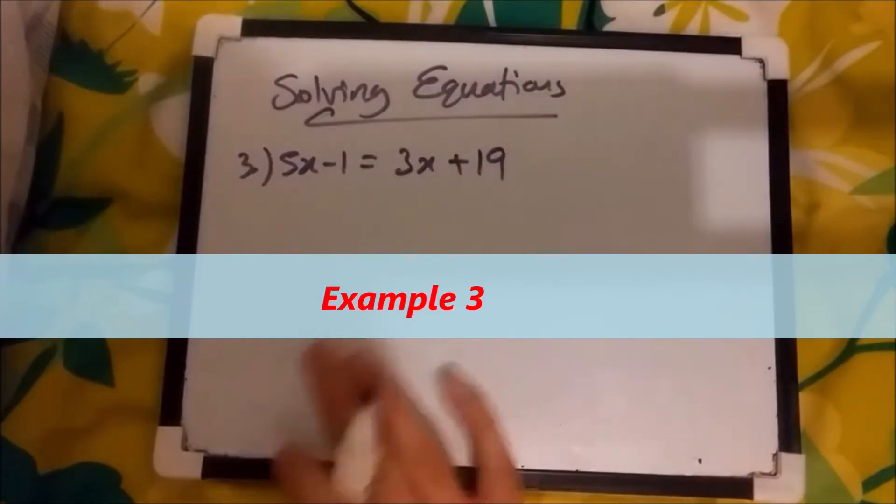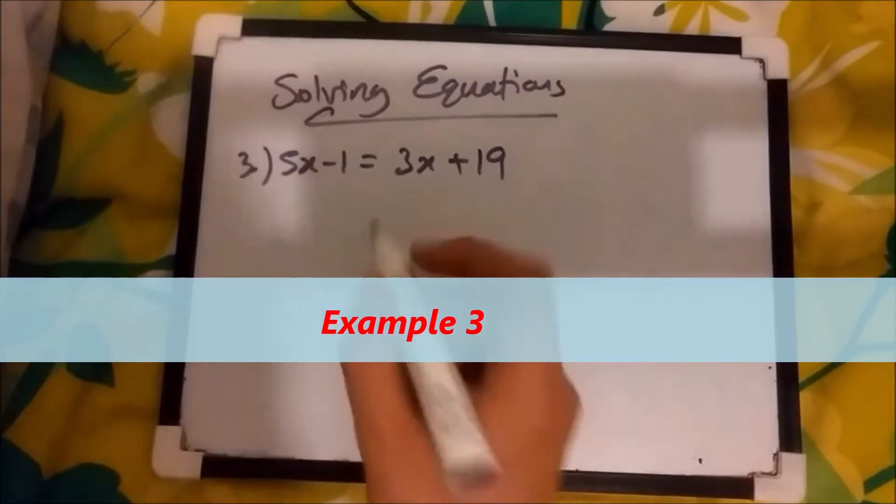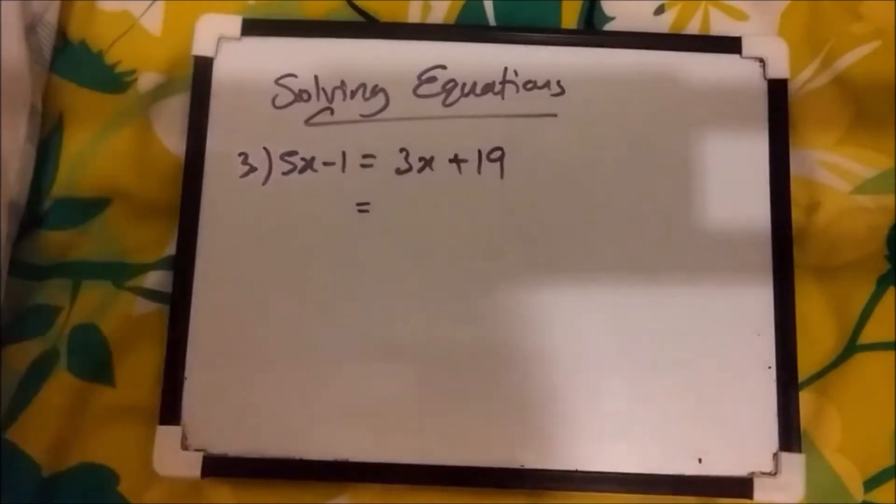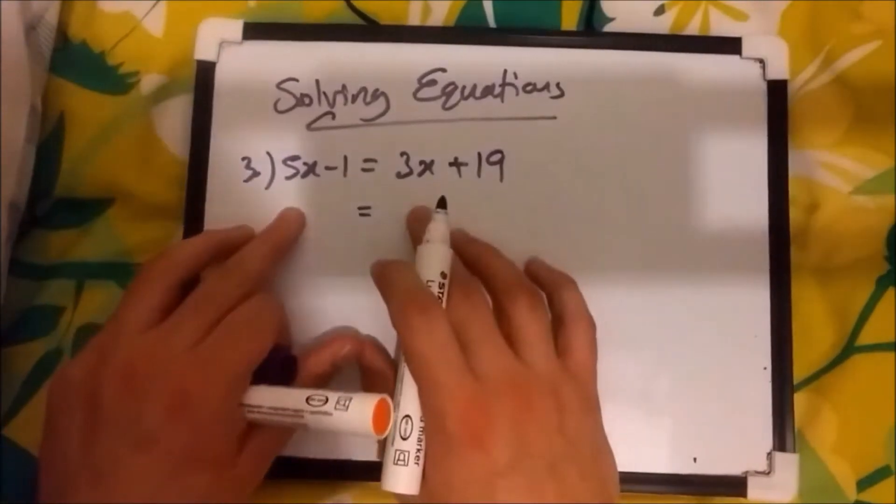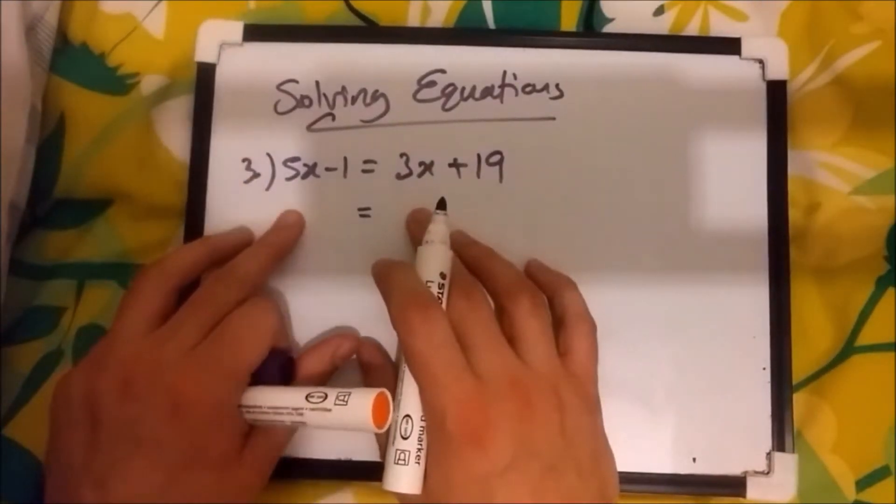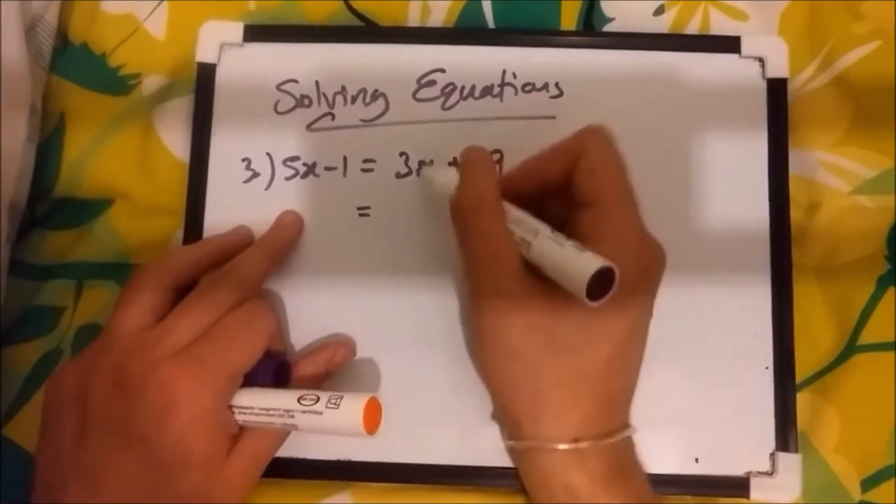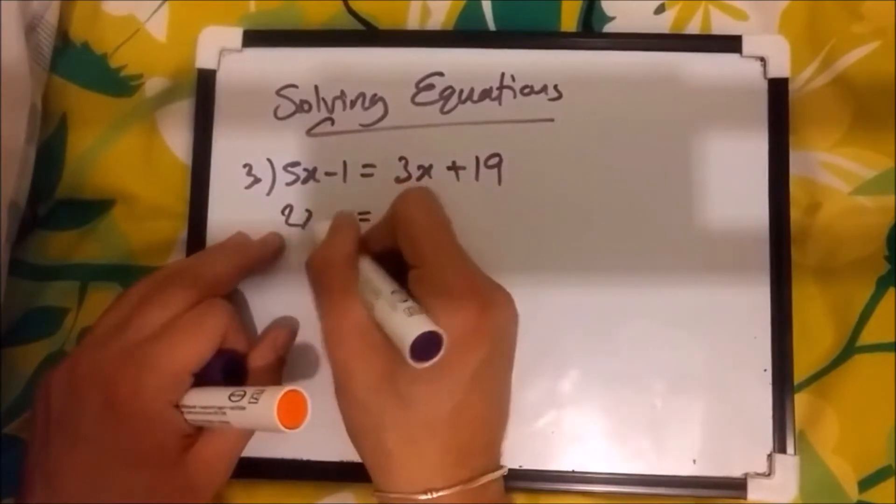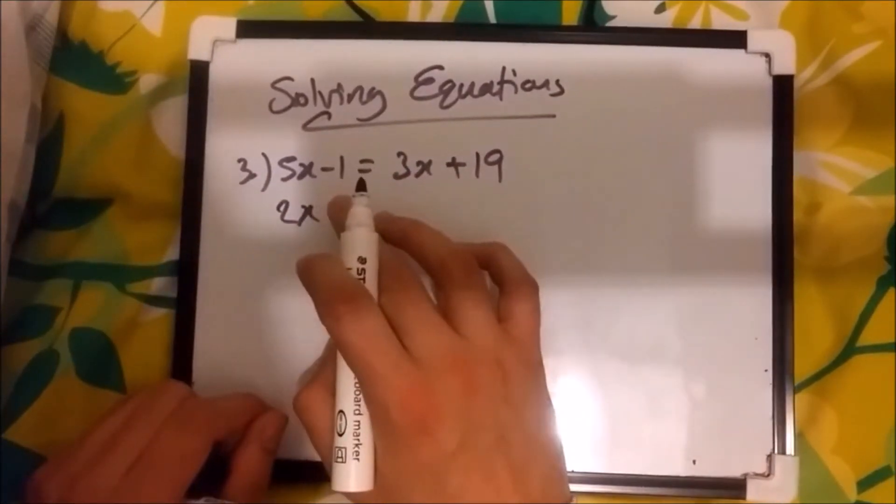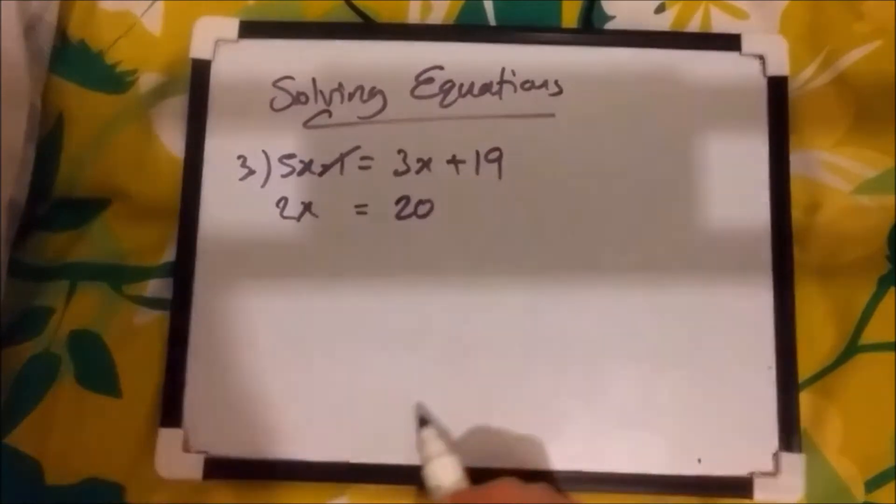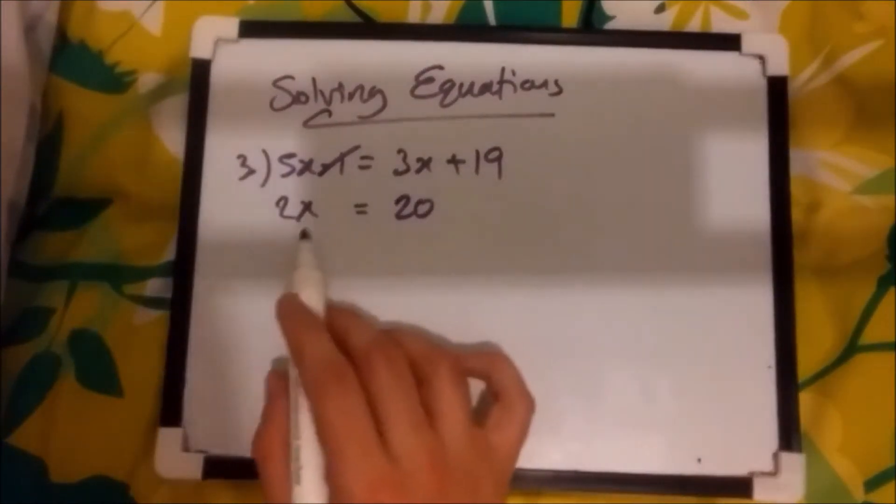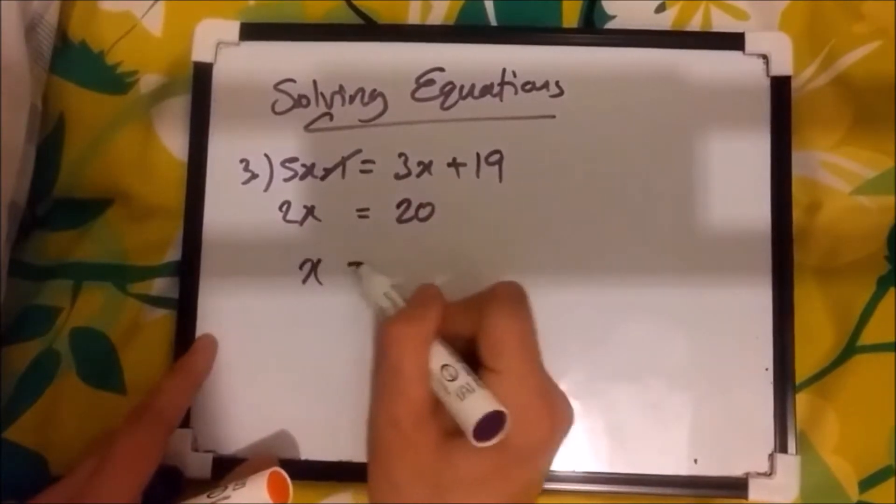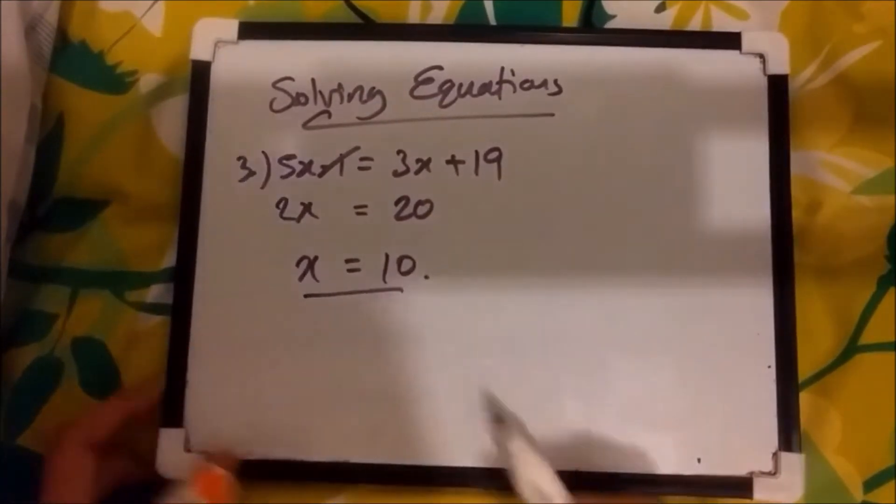So let's look at example 3 now. Here we've got 5x minus 1 equals 3x plus 19. Kind of the same thing, but here I put a little minus sign. So the trick is, let's firstly move the x's first, and then deal with numbers afterwards. So moving 3x across, it will be 5x minus 3x, which is 2x. Now moving a minus 1 across becomes a plus 1. So 19 add 1 is just 20. So now we have 2x equals 20. To get x, you've got to divide it by 2. And that leaves you with x equals 10. That's it, see? So literally, it gets kind of easy after a while.